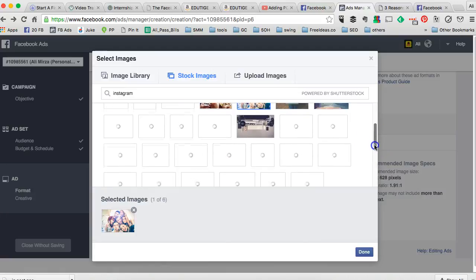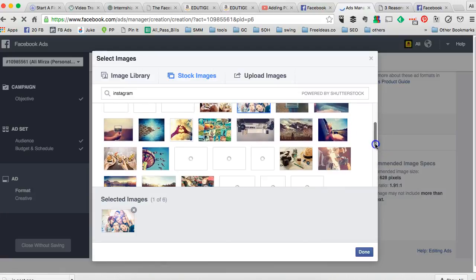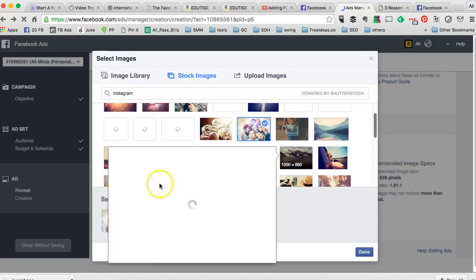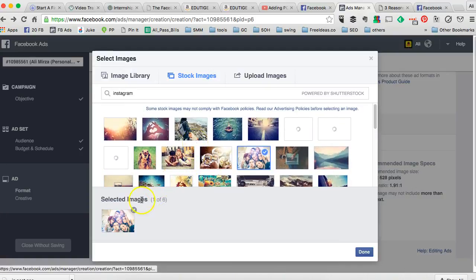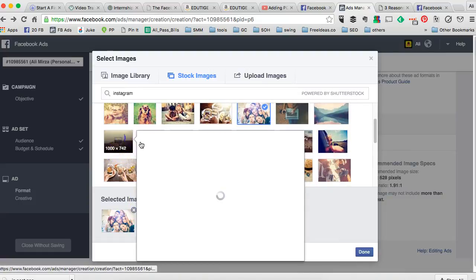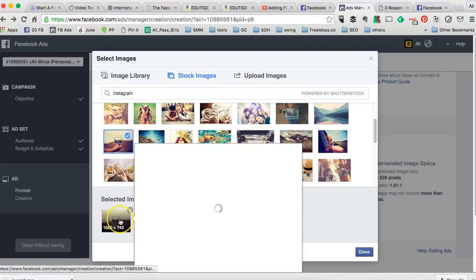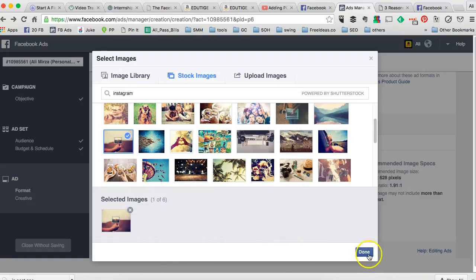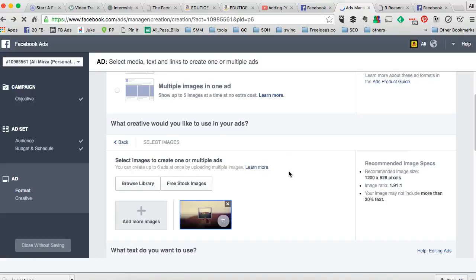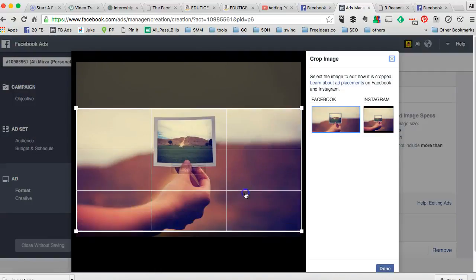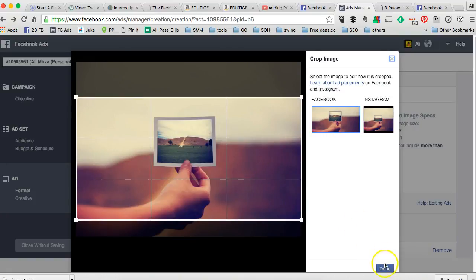That looks really good. Actually, I like that image better. So let's select that image and done. If you wanted to crop, you can do that as well.